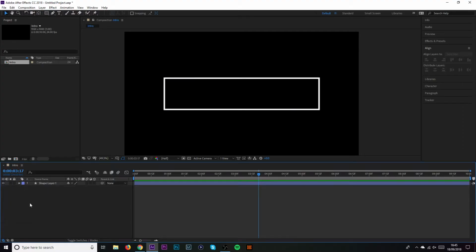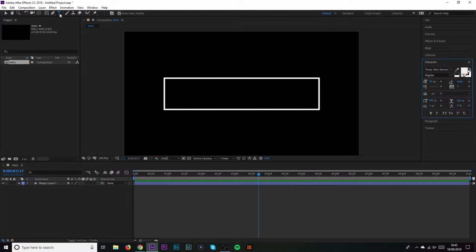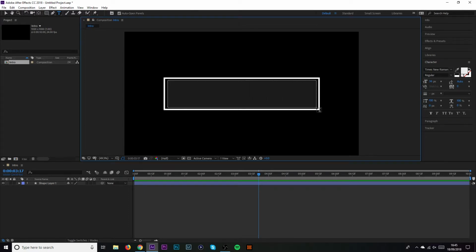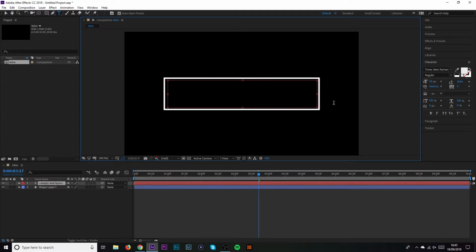Now I'm going to collapse the shape layer just to make it a little bit easier to use. What I'm going to do from here is go over to the text, and we're going to add the text. Now you could choose any text layer that you want. I'm going to go for a particular one called Tasty Sushi, but first of all, we're going to open up a text box. We're going to type in whatever you want. You can put in subscribe for more. You can put in the name of your channel.